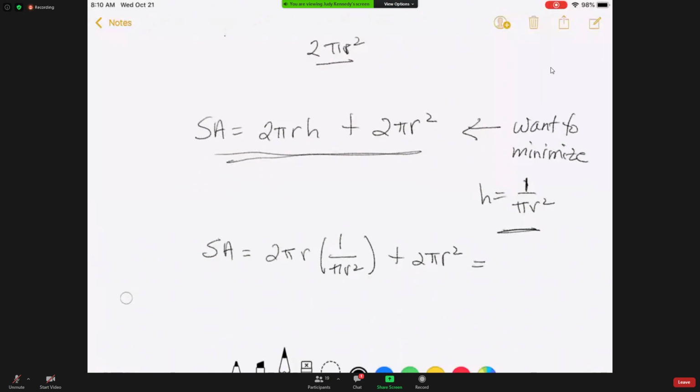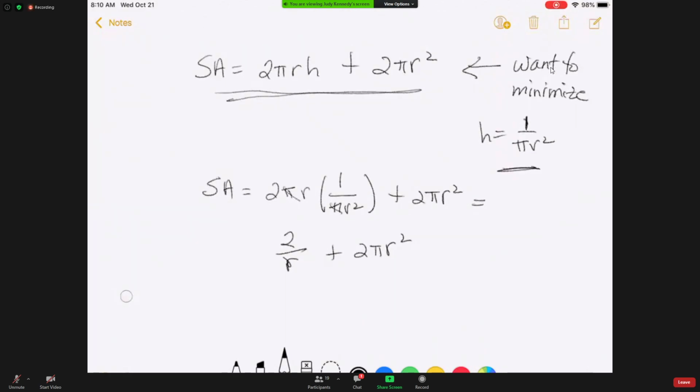And let's see, I may as well do a little simplifying. Pi goes out, and one of the r's. So 2 over r plus 2 pi r squared is the surface area. Let me know if I make a math error, please. Arithmetic errors, I'm good at them, and I like to catch them fast before I get to the end and the problem doesn't make any sense. To my way of thinking, the hard part of the problem is now done. We've got this basic relationship.